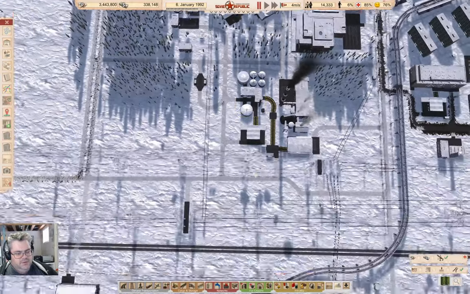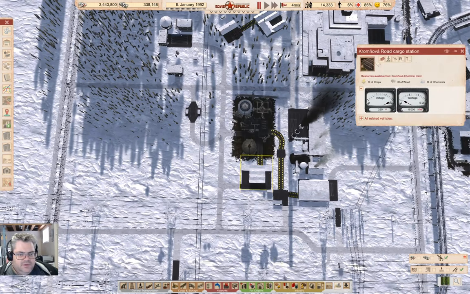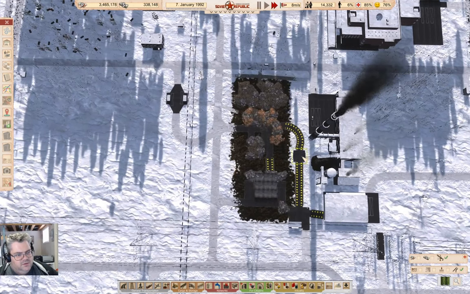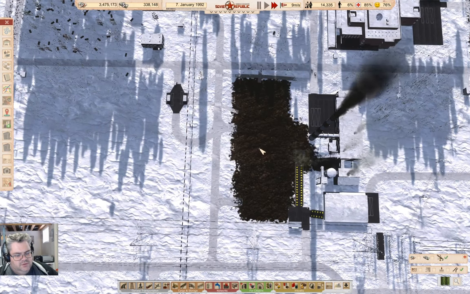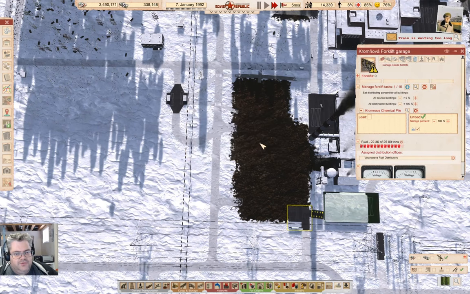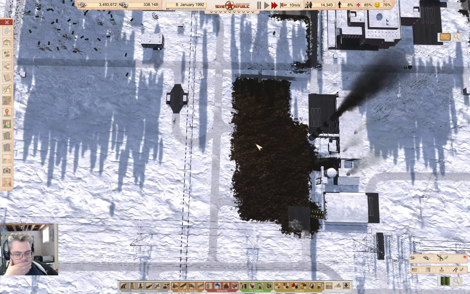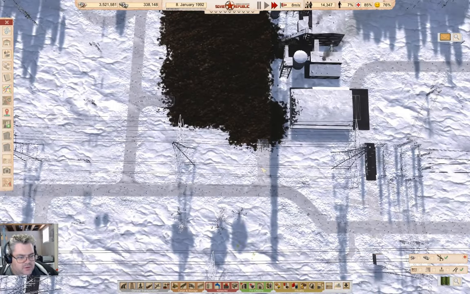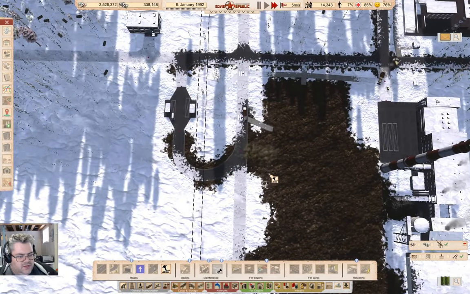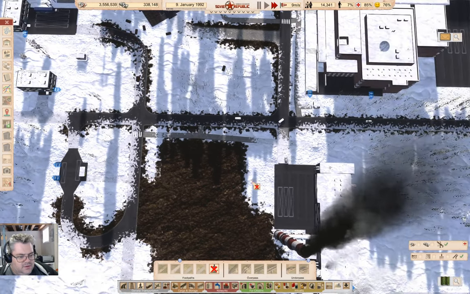Yeah, okay. So, I'm just going to get rid of this chemical plant, this road cargo station, and yep, okay, and this, and I guess sell all the forklifts and demolish that as well. And that leaves everything but the warehouse gone. Okay, so now I can go in here, get rid of that, get rid of that, get rid of that. And then go in here, get rid of that, and that. Okay.